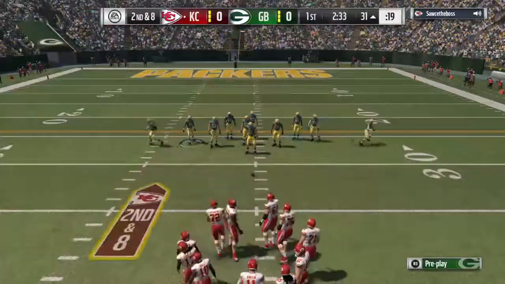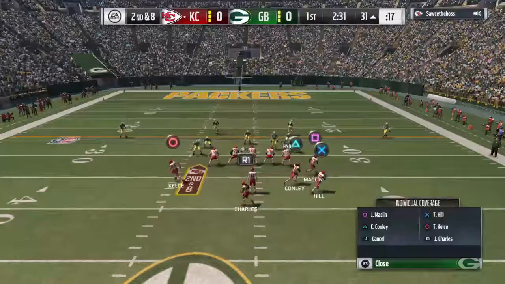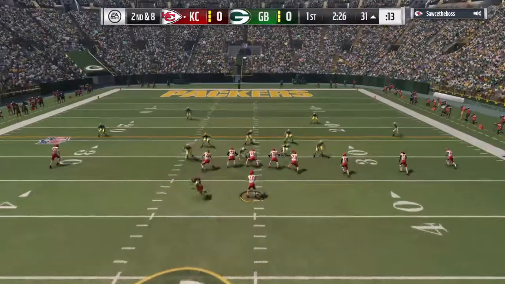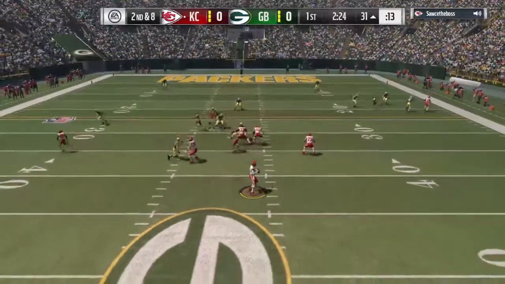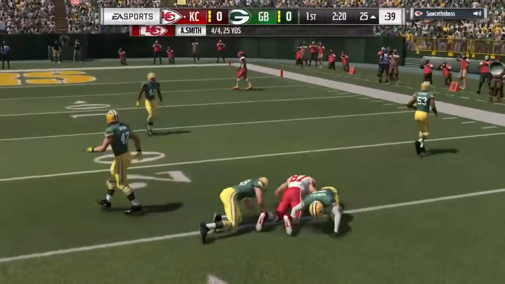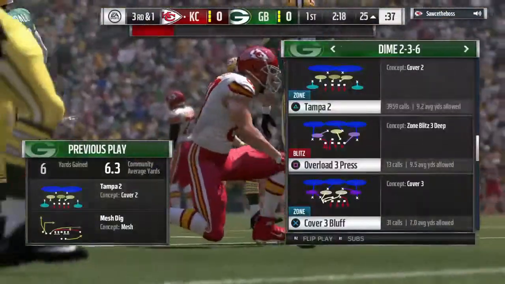Second down following the run. Now this time he'll look to throw. Complete. The tight end, Kelce. 6 yards is the pickup, and that'll lead to a 3rd down.